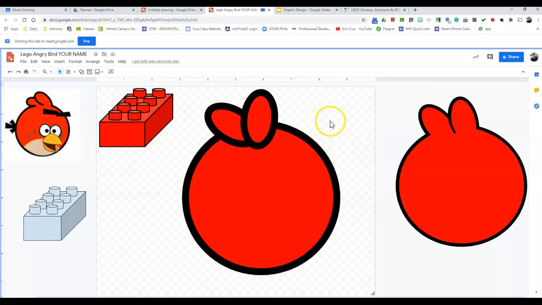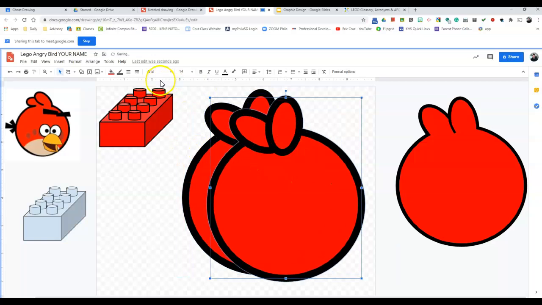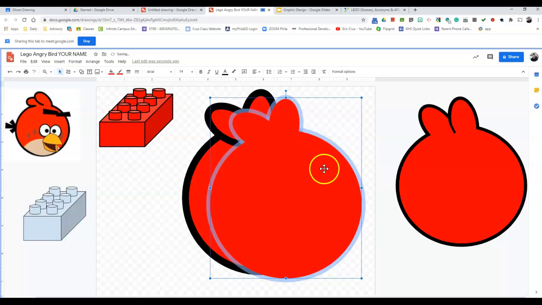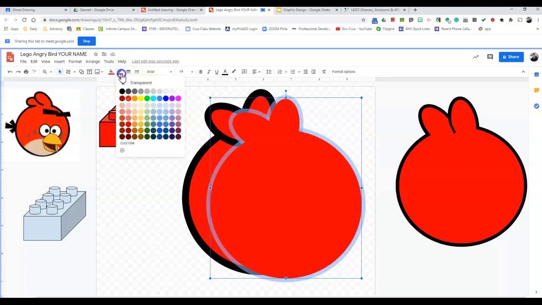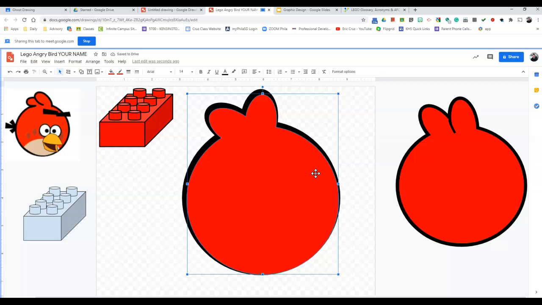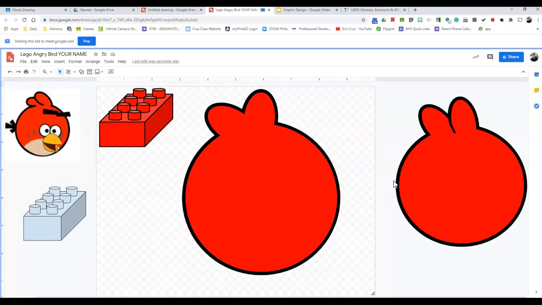And now once you have your outline thick like that, click on the shape, press Control D. And we're stacking, we're layering. We're going to make the border weight 1 and we're going to make the border color red. Okay, so one more time, let me show you that. I made the border 1 pixel and I clicked on border color and made it the same color as the body. And now I'm going to use my keyboard arrows and shift key to move this into place just like that so that it's lined up nicely. So it should be in the middle center of the graphic.